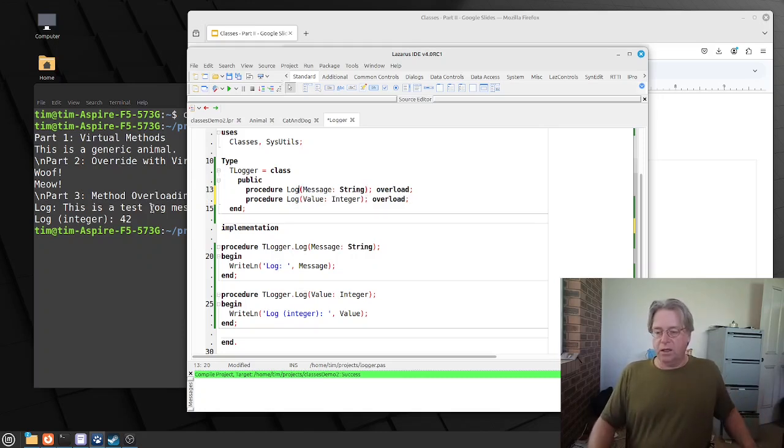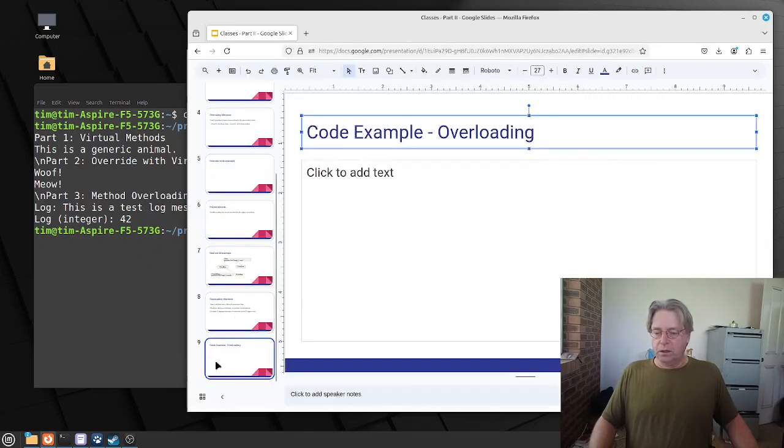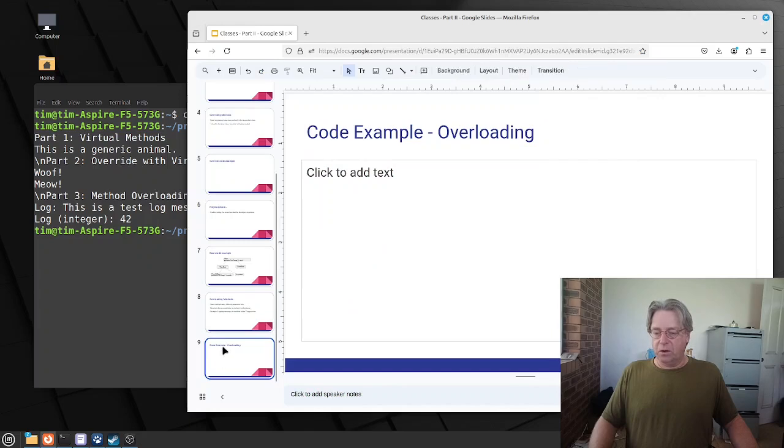But in this way here, I can just call log, and that's one of the benefits of having overloaded methods, where you could, in this example, just add in other methods for, let's say, debugging purposes, which will be a video we are going to be looking at in the new year sometime.